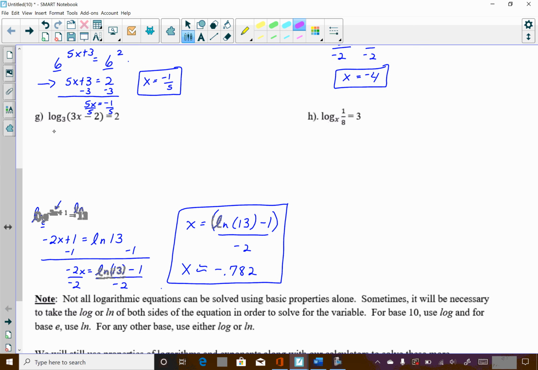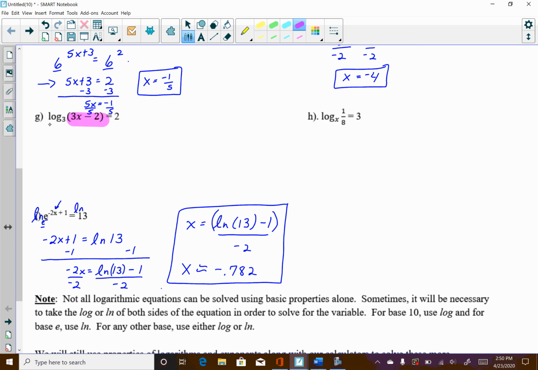So what that means is once we solve for x, let me come back up here. Yeah. Like in letter G, once you solve for x, you just need to make sure that the 3x minus 2 stays positive. For example, if you were to put in a +1 for x, okay, well that argument stays positive. But if your x value was a -1, then that would be -3 minus 2.